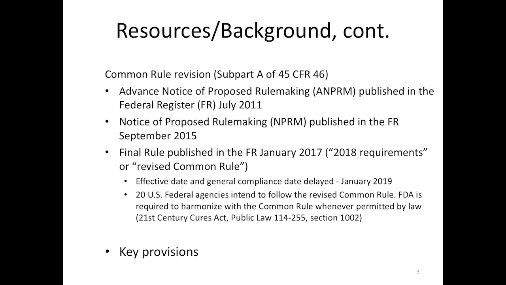And although I don't have time to discuss all of the provisions of the revised Common Rule, I thought that the most relevant ones for this discussion would be those related to informed consent. And informed consent provisions in both the current rule and in the revised rule are found at 45 CFR 46.116. The changes to the Common Rule for informed consent were really made to increase and foster autonomy of the individual subject, as well as to increase the subject's understanding of what he or she was agreeing to when participating in research, and to try to decrease what might be seen as unhelpful boilerplate found in consent forms.